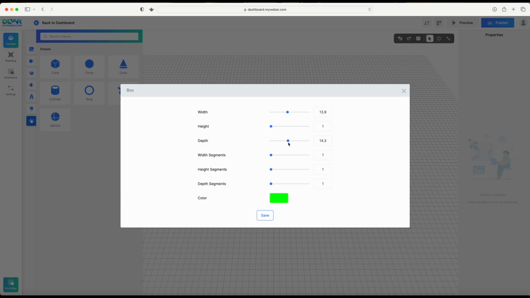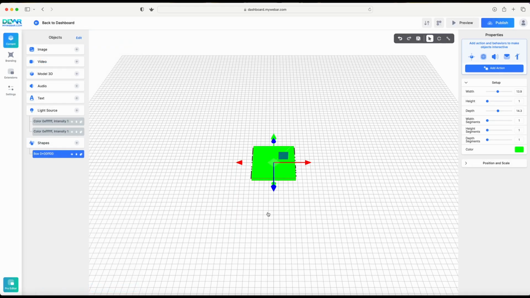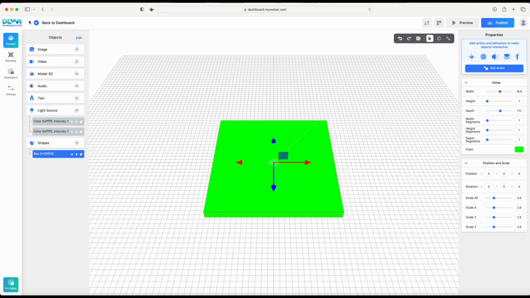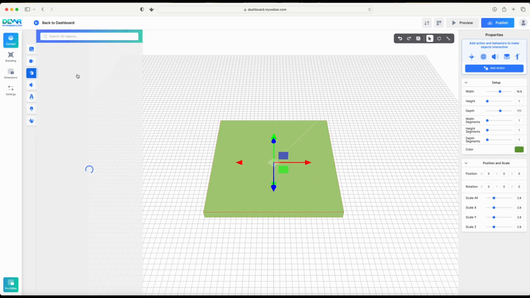The size of the base doesn't really matter that much right now because we can always adjust it using the tools on the right later on. All right, now let's add the 3D model of the house that we've created.